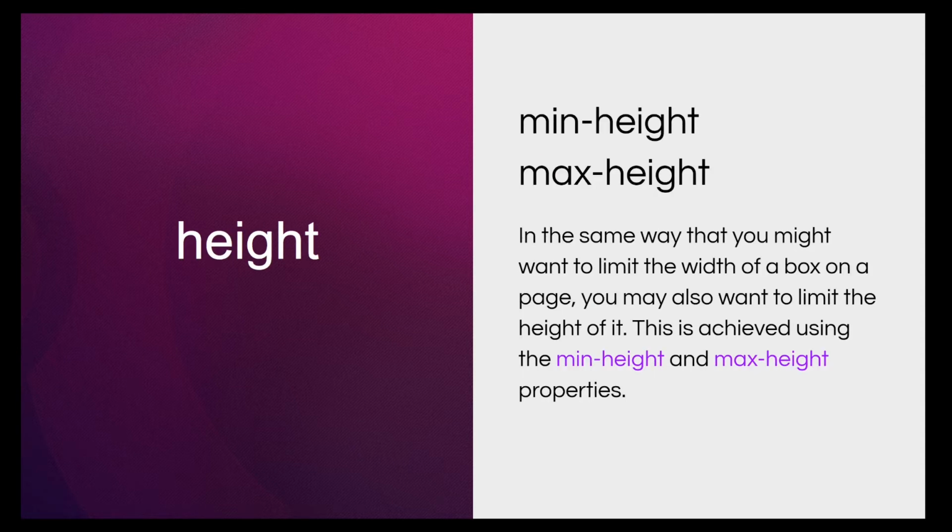But we can also set the minimum and the max height. And earlier we talked about the y-axis, well, what is a true y-axis of a browser? But in reality, we can set the min and the max height for our div box. In the same way that you might want to limit the width of a box on a page, we can also set it to have a minimum or a maximum height.